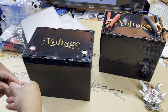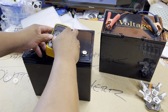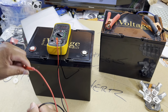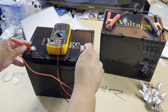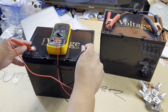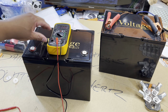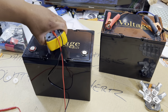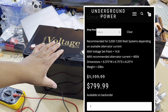Go ahead and get those protection tops off and get the little trusty dusty voltmeter here. Now the last time that battery came in at 11.5 or something like that. This one actually came in at 12.1. Hopefully y'all can see that on the top of that, man. So yeah, good to go as far as the battery. Like I said, it's equivalent to the Underground Power 40 amp hour. This one is actually rated at 48 amp hours of power.